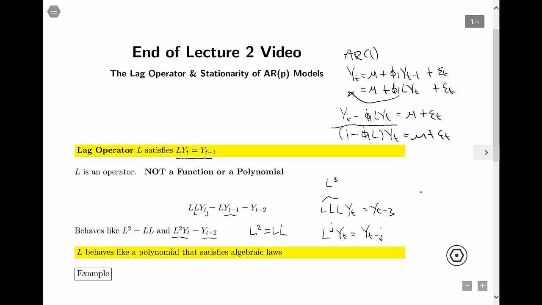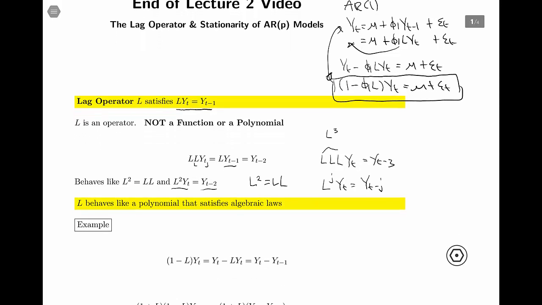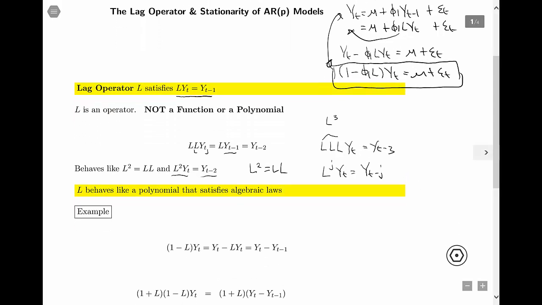So this here is what's known as the lag operator form of the AR(1). It's equivalent to the AR(1) model. Using this lag operator becomes very beneficial, especially for the AR(2) or general AR(p) models, as it allows us to write them in a very succinct form. It turns out there's a property of the lag operator which allows us to study the properties of more complex systems in a very simple form. Although we're not multiplying the two things together, this operator L still behaves like a polynomial.